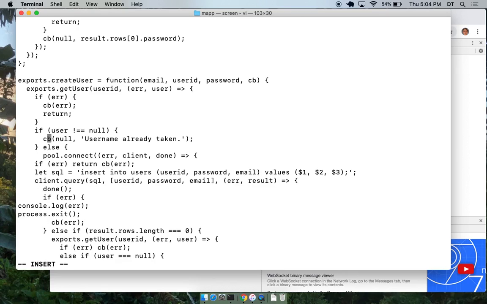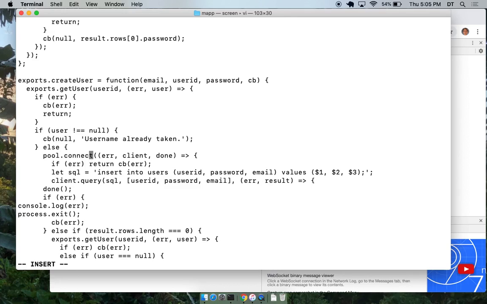All right, so we check to see if the user exists. The user doesn't exist, so then we're going to connect to the database again, and we have our code.